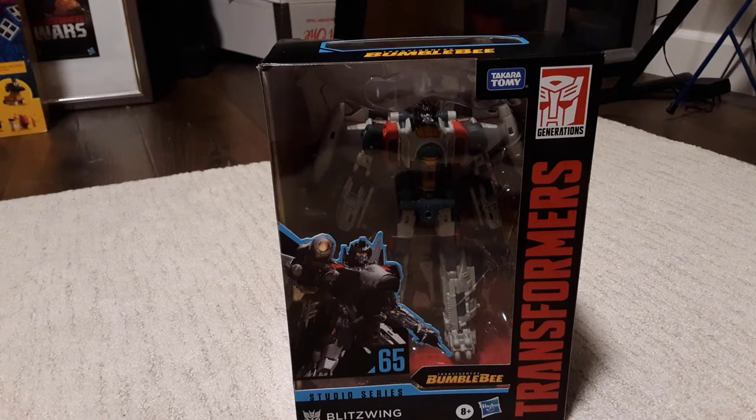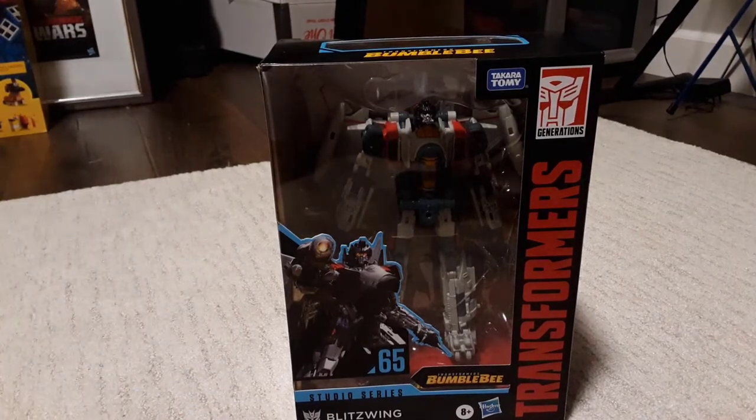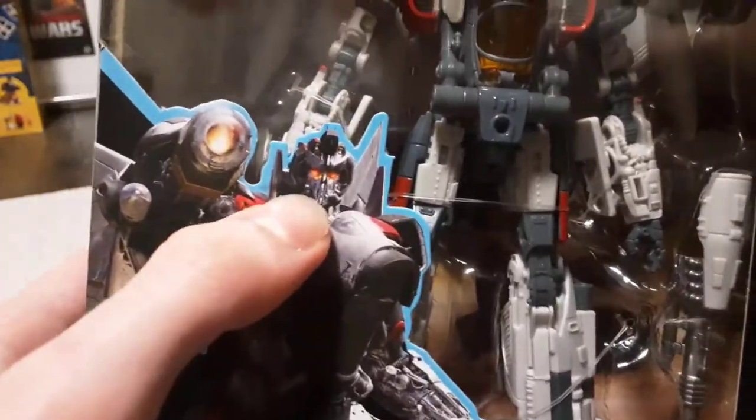So this is actually on the day of my birthday, so this is quite cool. My parents got this for me. So here we are, and there he is. Let us at least take a good look. There he is in all his packaging glory, looking all menacing, and his gun, which is very scary.